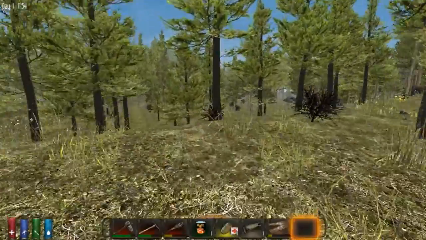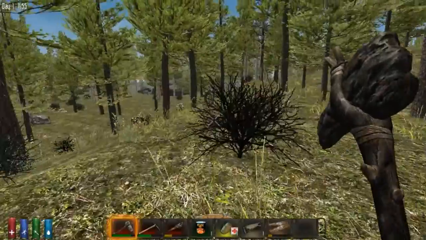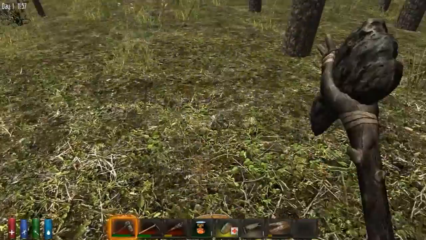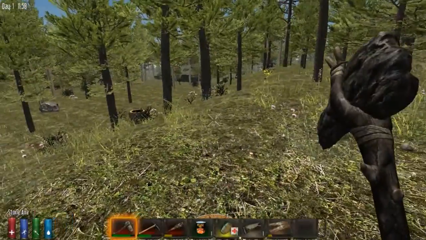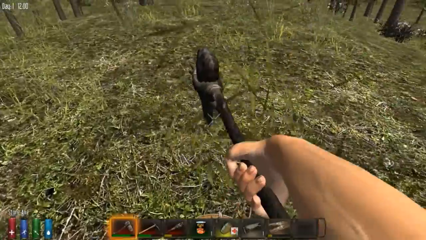Okay. So this area is looking kind of nice actually. It's kind of cool. Doesn't seem like there's too many zombies, so I'm going to start clearing up the grass and stuff a bit. Well, there's houses over there though, that's not good. That's not good. Oh well.